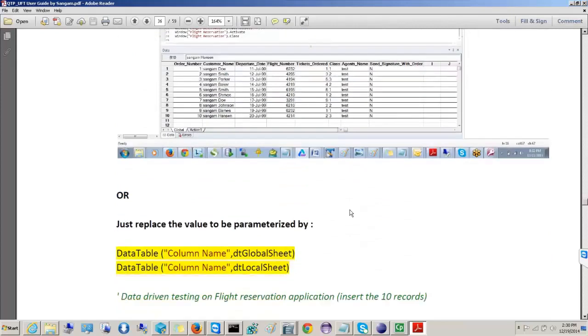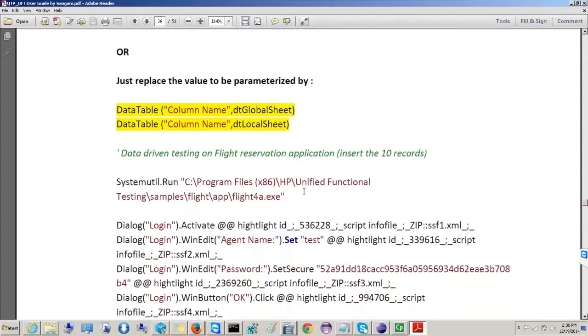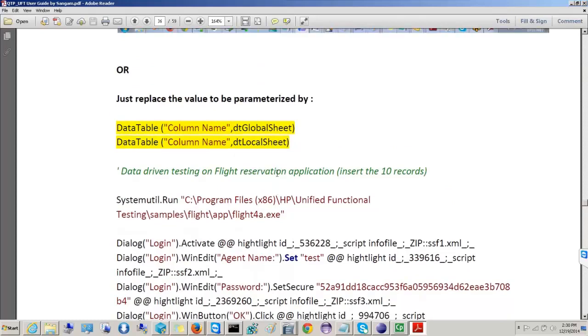So using different techniques. Finally, you want to use this data into your program. For example, you have entered first name. You want to replace your hard-coded values with the data from the data sheet, right? So in Java, I don't want to go to Java, but I will just compare it. In Java, what we will use, simply you replace that using get cell text or something. We have written some program, right? Using the sheet, read the sheet, read the Excel sheet, read the table row, read the cell content, and replace it. Similarly, you replace your hard-coded value with this line.